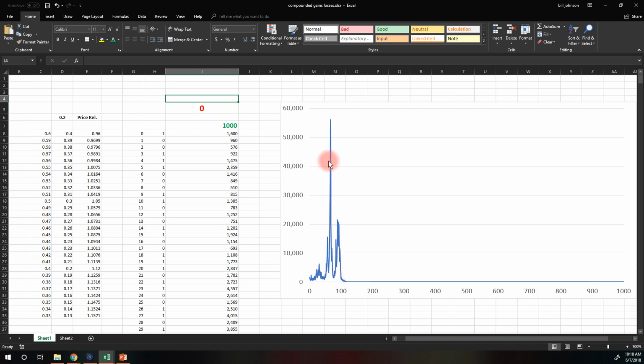Got some interesting large gains, about 55,000 here after maybe 60 flips or so. But if we sit there long enough, we ended up going to zero. And if we sat here long enough doing this over and over, you would see that that's the only outcome we would ever get. We're going to end up at zero. So how is that possible? We've got this apparent 10% edge working in our favor, but in the long run, we end up going to zero. Well, let's take a look at the numbers.